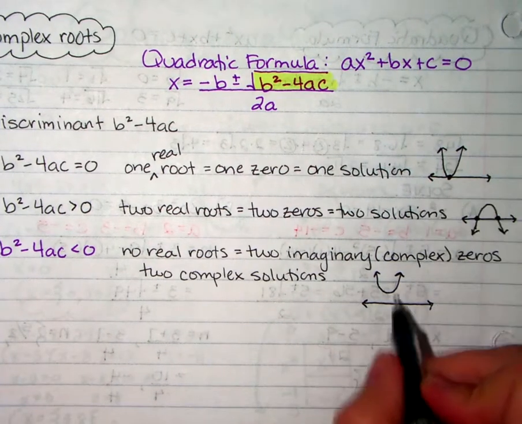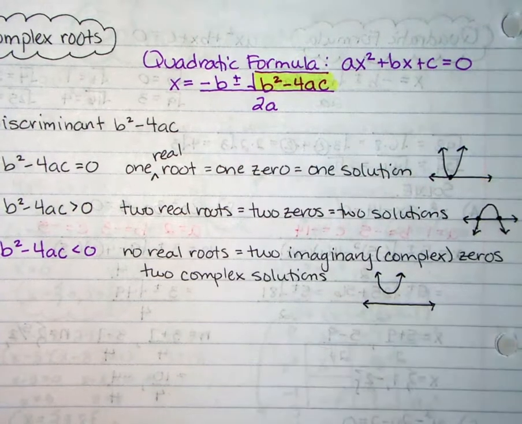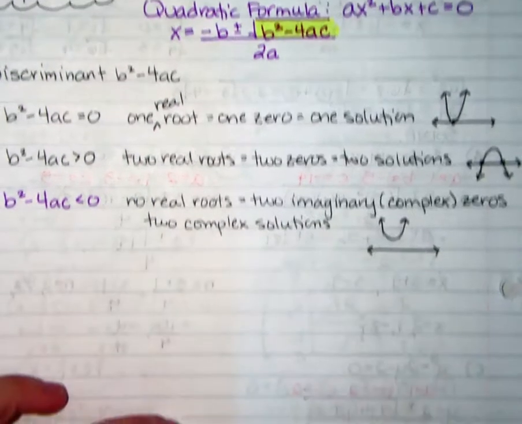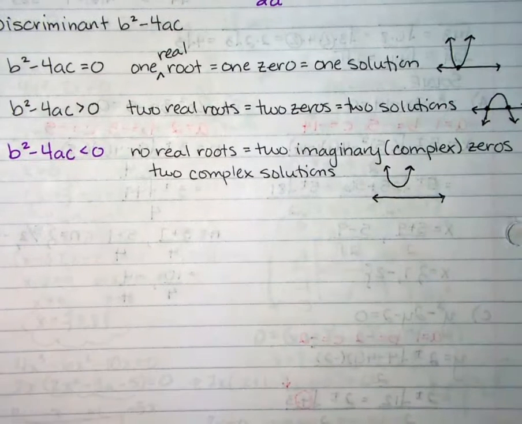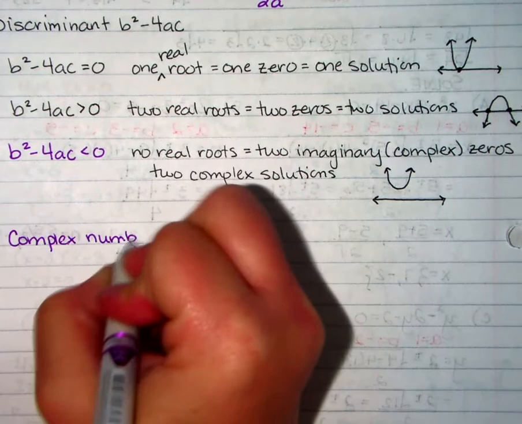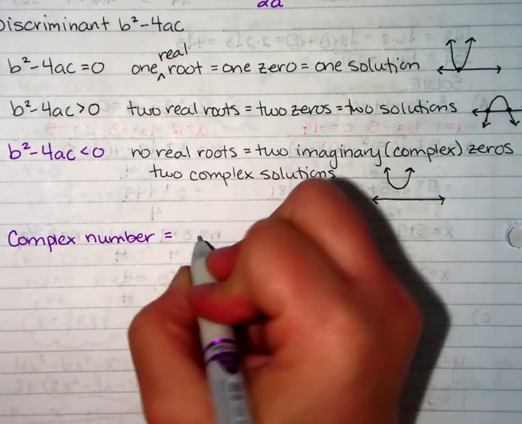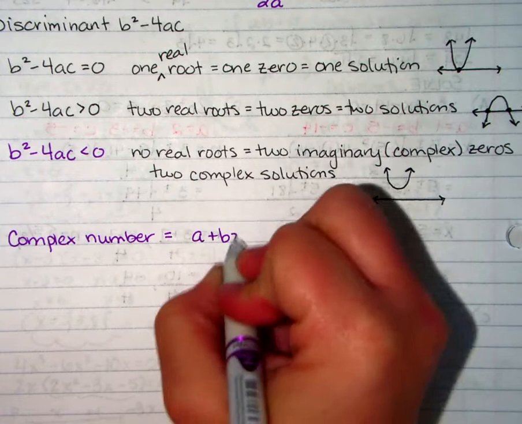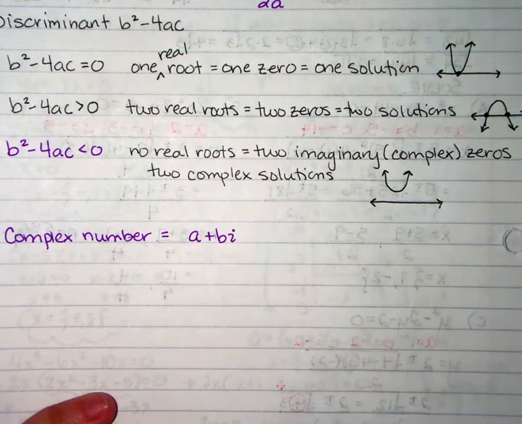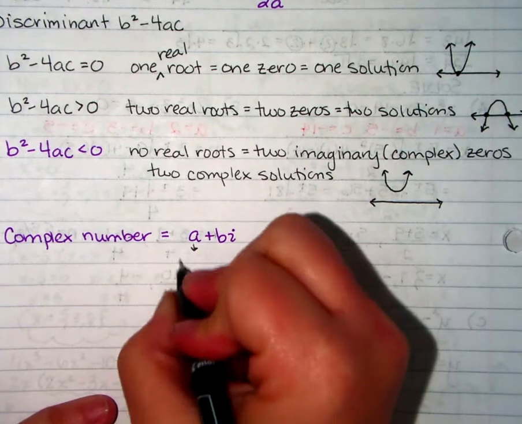Because we get a negative number under the radical, we need to look at how we are going to simplify a discriminant that is negative. So, imaginary numbers or complex numbers, actually let me get this down. A complex number looks like this: a plus bi. The i is written in an italicized notation, where the a itself is the real number portion, and the bi is the imaginary portion.